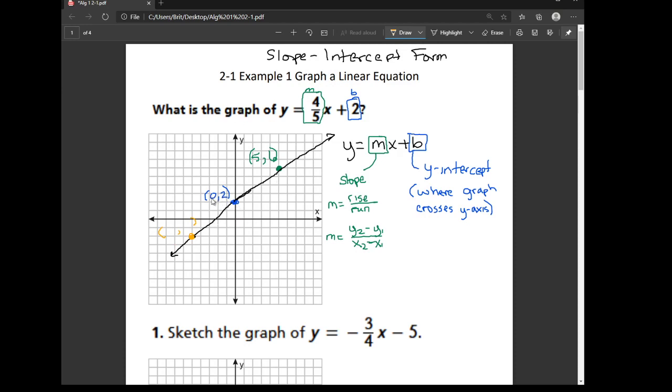So this one that's at 0, I ran by 5, so I could subtract 5 from this 0, and I know this one would be at -5, which I could count on my graph. And the y value here, I fell by 4. So from 2, if I subtract 4, I'd have negative 2 and would have this point as well.